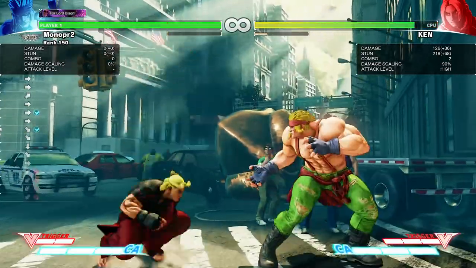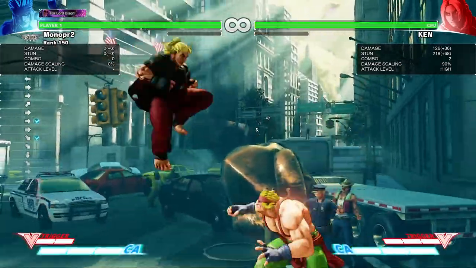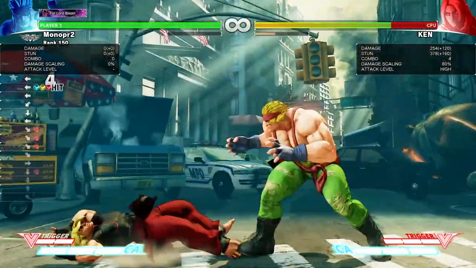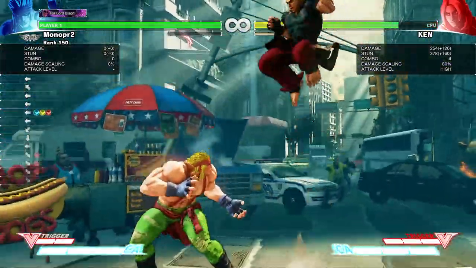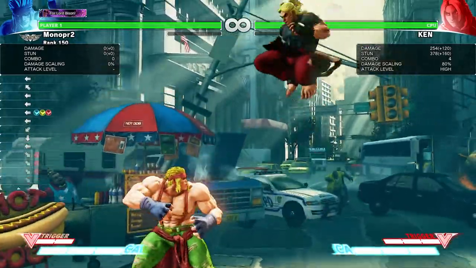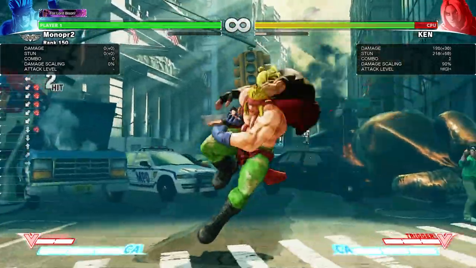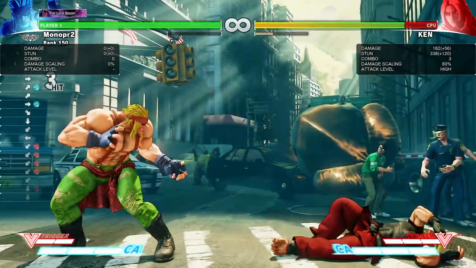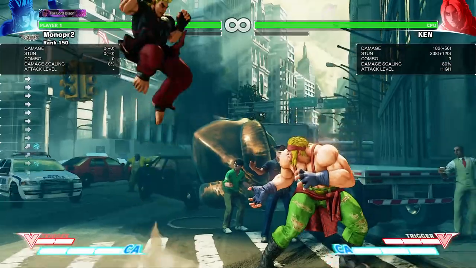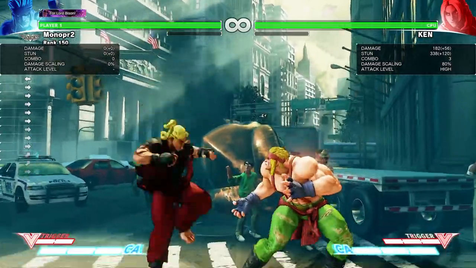Too slow. Now, another thing you can do right after, you already saw that I can do the EX knee smash. You can also do his low flash chop. It's a bit harder to land because it catches him almost when he's about to hit the ground. So it's a bit more specific. See? It catches him right when he's about to hit the ground. So it's a bit more inconsistent if you do it too late because it's going to whiff.